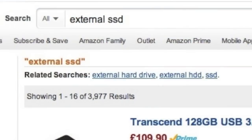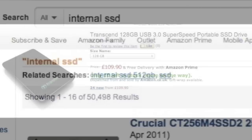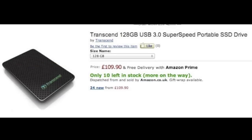Now, I thought that would be an easy thing to find, but it turns out there aren't many external SSDs. Internal SSDs are very easy to find. There's loads of different people make those, but the external ones are a little bit more rare. Now, I did manage to find one or two. This is the one I've picked to do this review of.